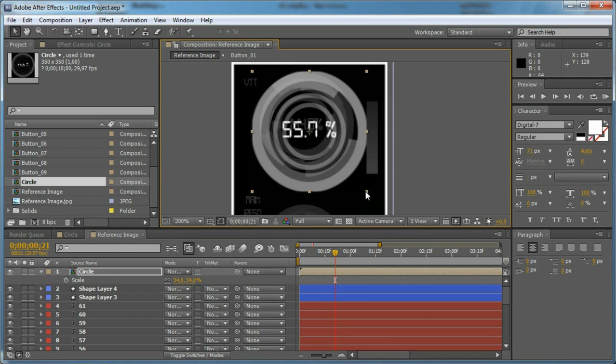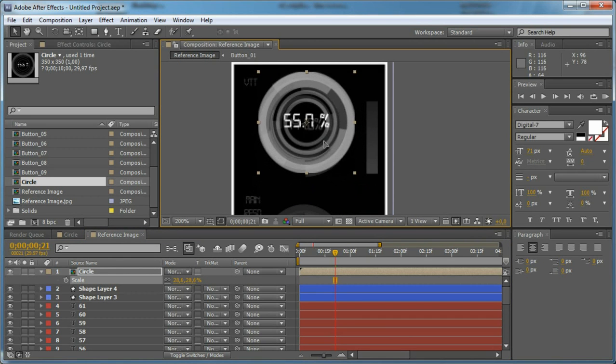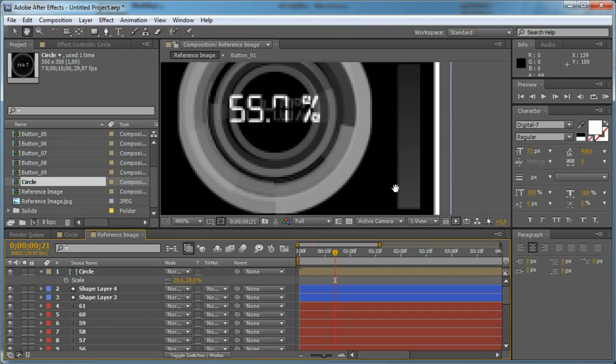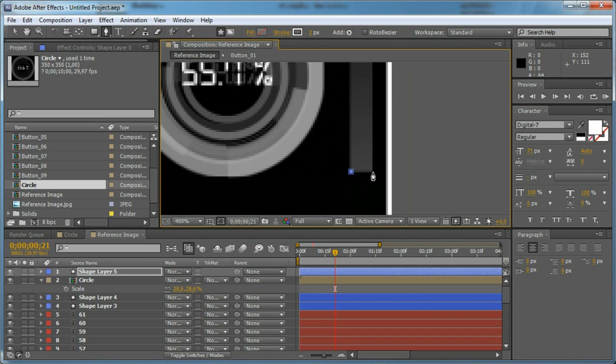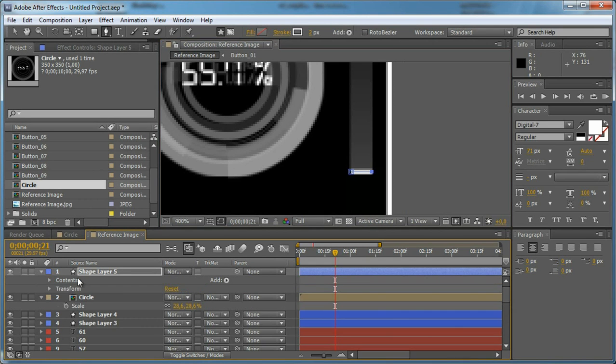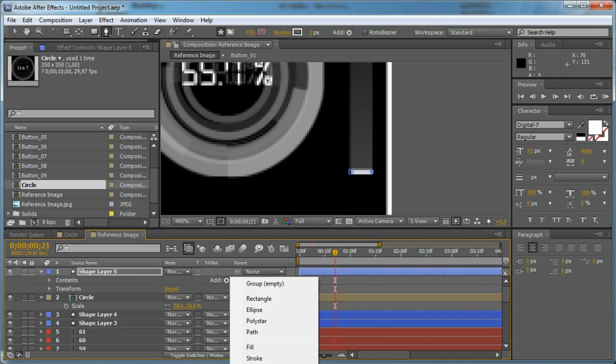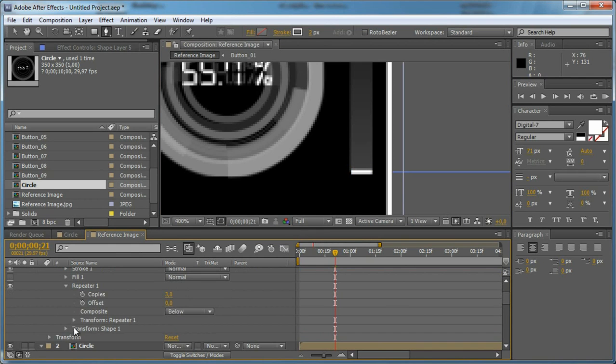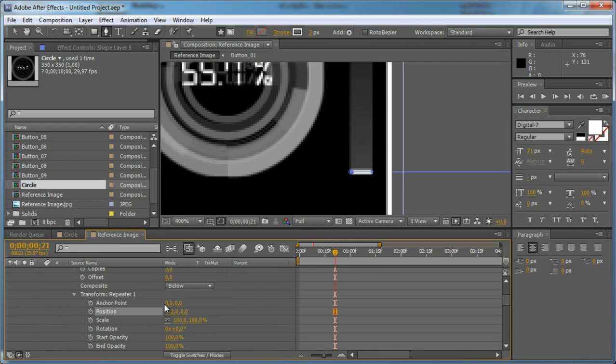And there are some type layers that you need to put there, and let's create another element, just a very simple shape, and we are going to add the repeater and open the transform repeater and play with the positioning like so.